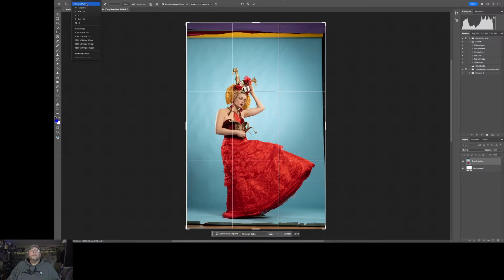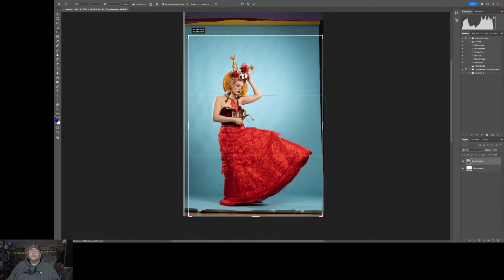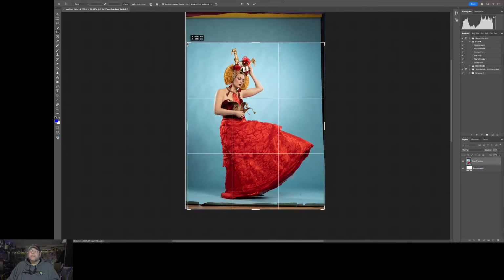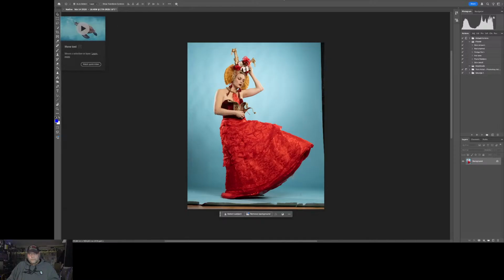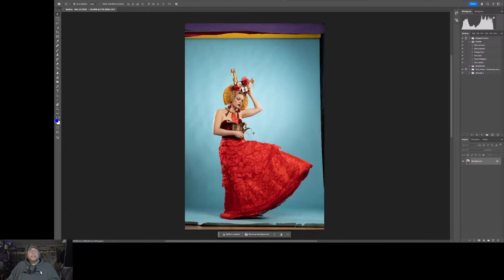Now, as soon as you change to a normal ratio, that's the moment where you can just freely move your crop around. So in this case, because we don't care about ratio, I'm just going to move my crop, and I'm just going to show you what artificial intelligence nowadays can do. But by saying that, if I make my crop, I'm actually taking out stuff, right? Let's not do that. Let's, for now, cancel the whole crop. There we go. Let's see what artificial intelligence actually can do.